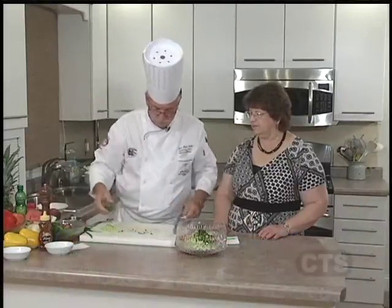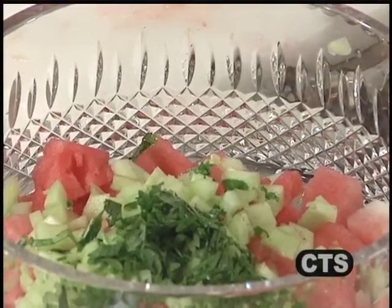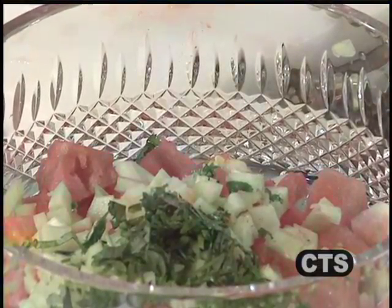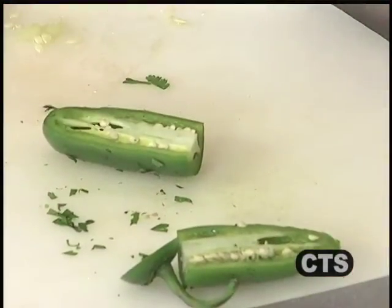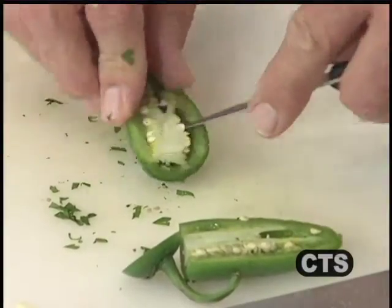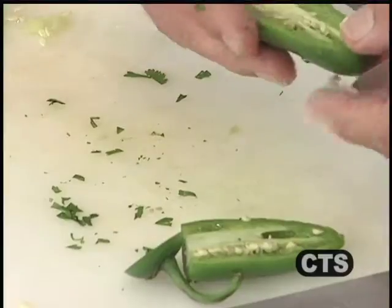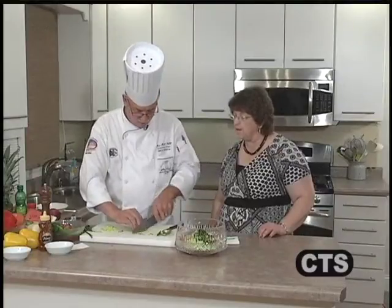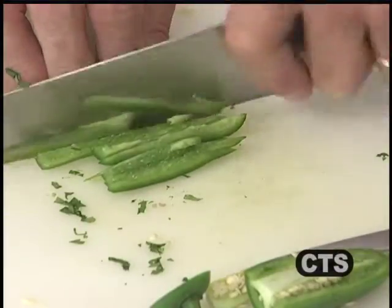I did wash the jalapeño off first — all fruits and veggies get washed. When doing this, make sure you don't want the fumes, and don't handle the cilantro or jalapeño and then touch your lips or around your eyes. I always wear gloves and a shield when taking the seeds out. Depending on how hot you like your salsa — with a fruit salsa you might use less. Jalapeño is not the hottest pepper out there, and in all these recipes you can pick and choose based on your preference.